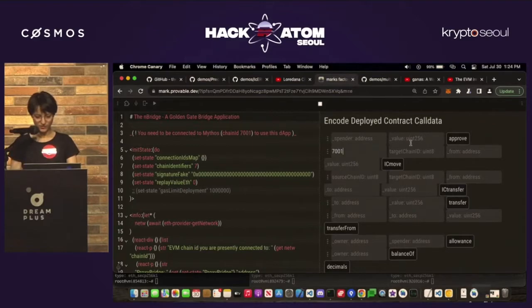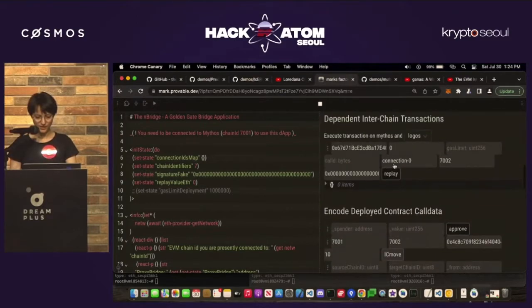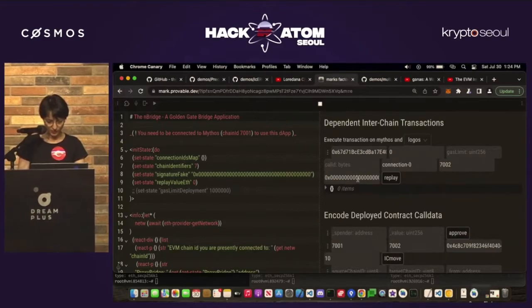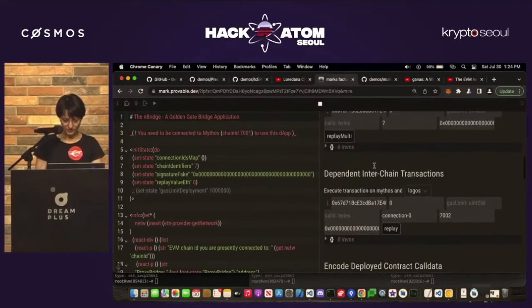Let's do this again. 7001, 7002 from our address, and we will move 10 tokens. And for some reason, the encoding doesn't work. So let's go over this.